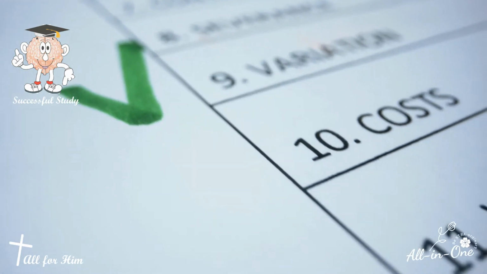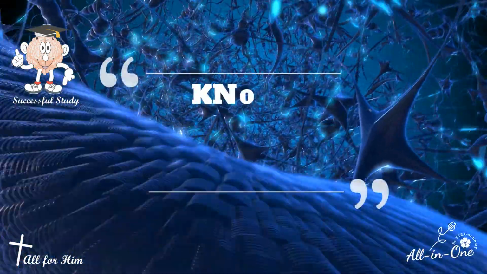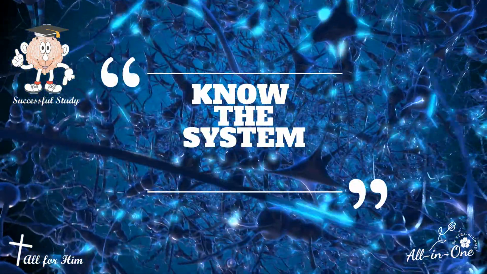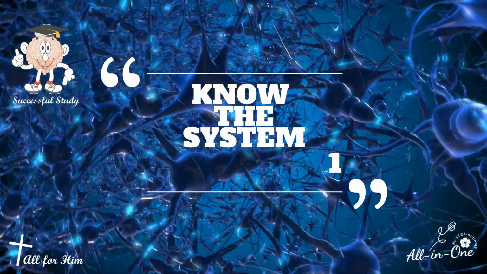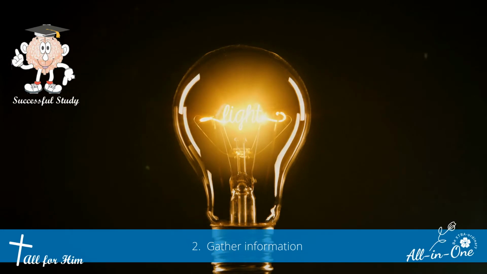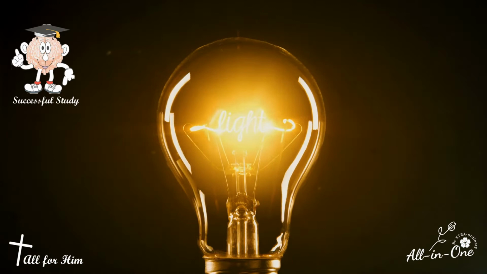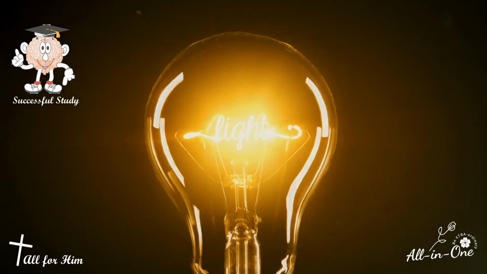Steps in the application of the number shape system. 1. Know your system. You cannot use this system if you do not know it well. 2. Gather the new information you want to place in your long-term memory. Later on, you will be so good at this, you will look at the new information and quickly identify what system is best for these facts.